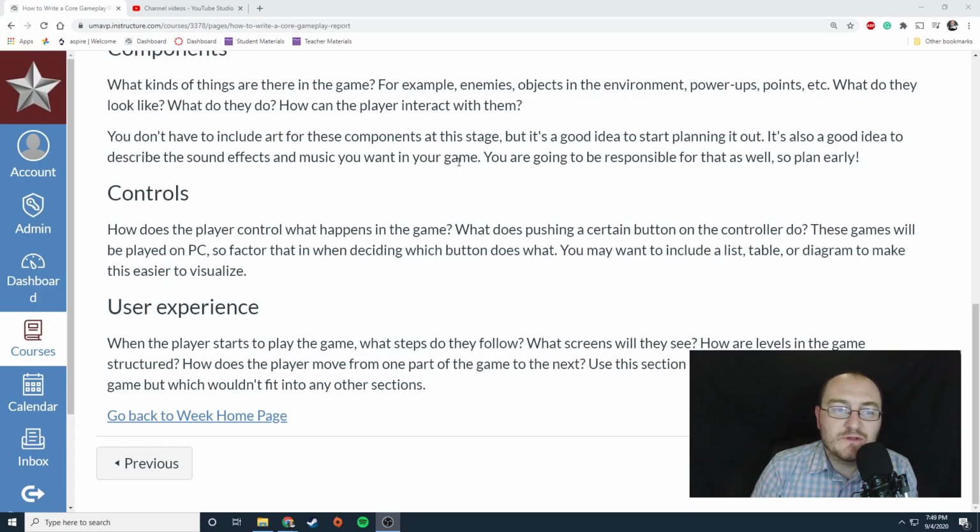So you want to describe what the controls do. When I push the A button, does it jump? Or does the A button actually let me run? Explain what you want your controller to do.